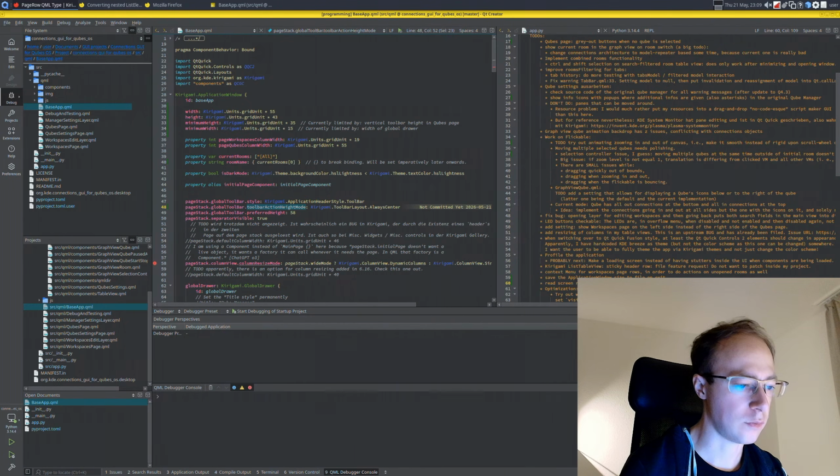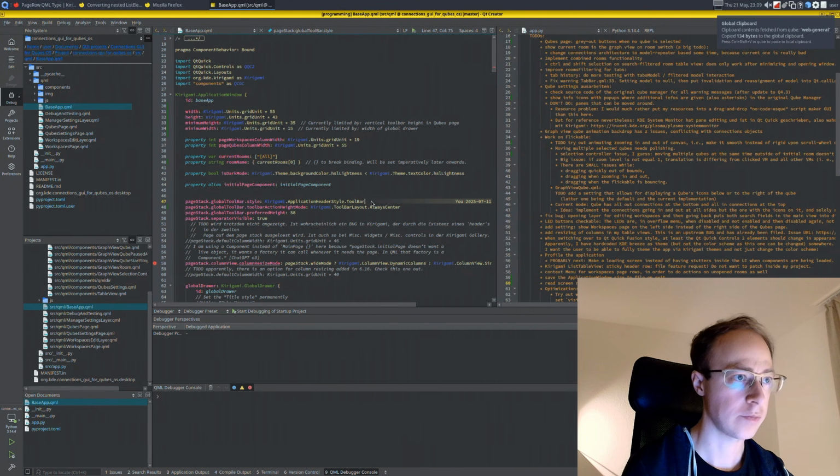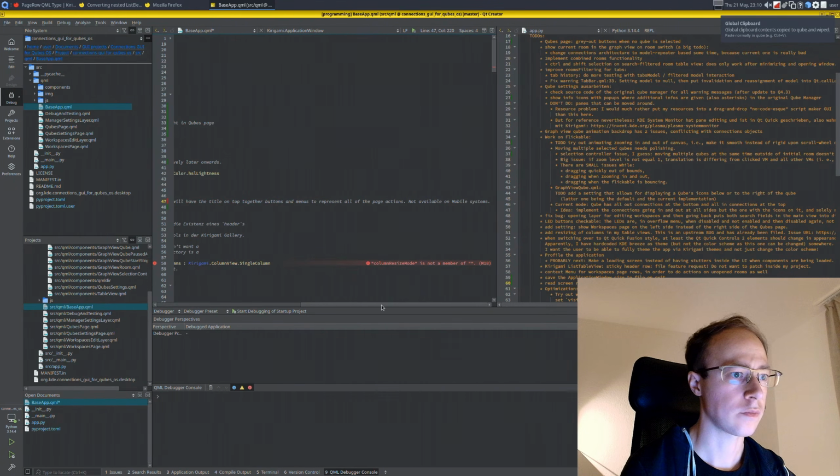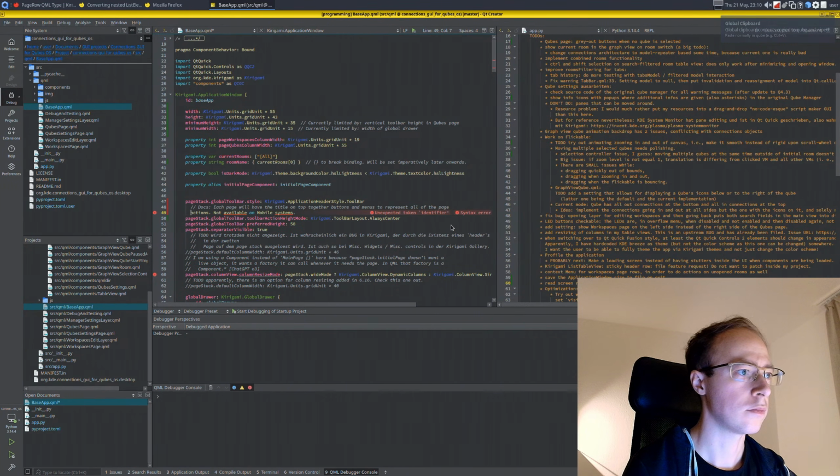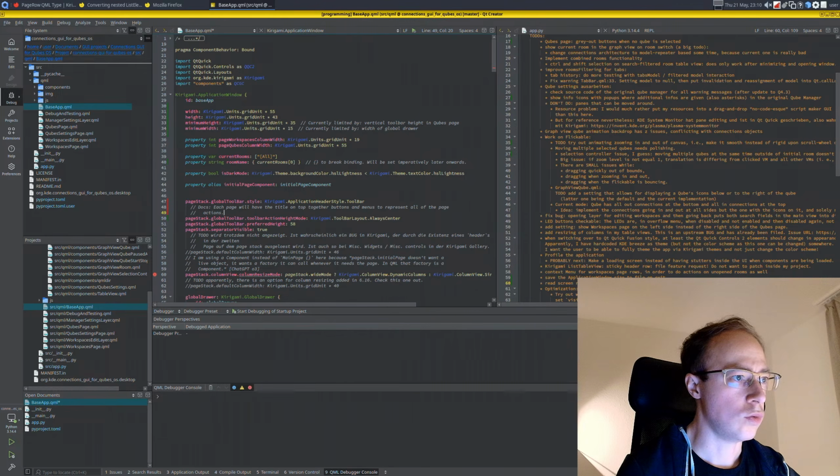Style. That's the one. What's toolbar action height mode?